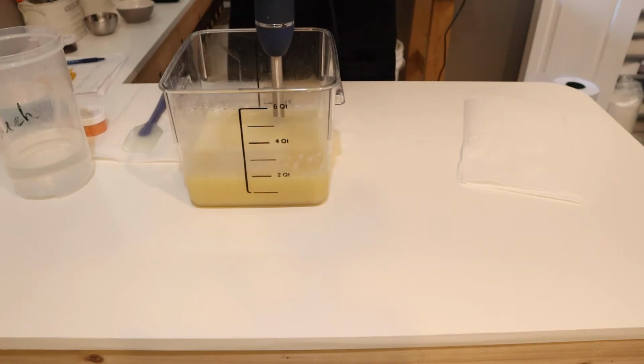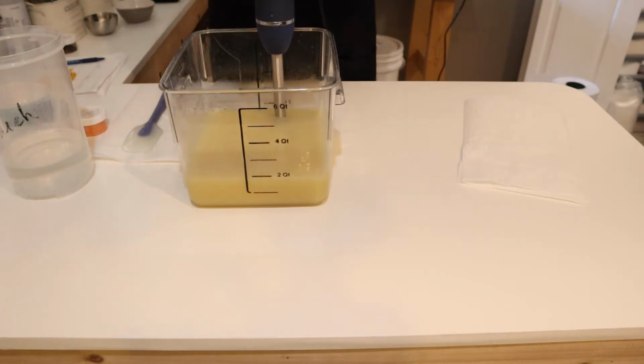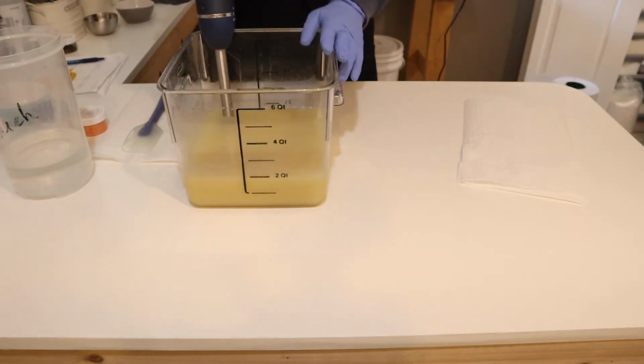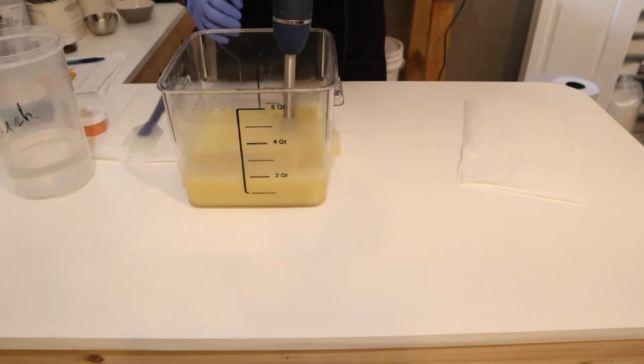If you get bubbles, I mean, I'm doing a smaller batch. I don't do huge batches. I like to have stuff fresh and not sit for a long time, but just a couple sprays of rubbing alcohol will get those bubbles off the surface. And as it emulsifies, it will too.